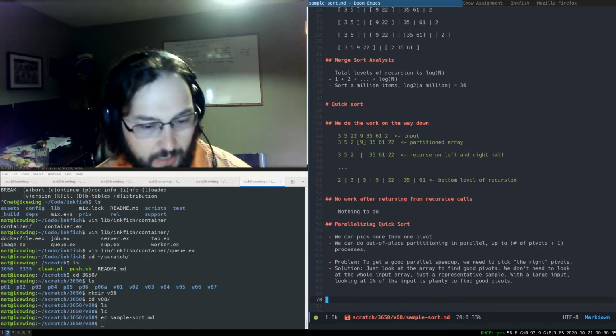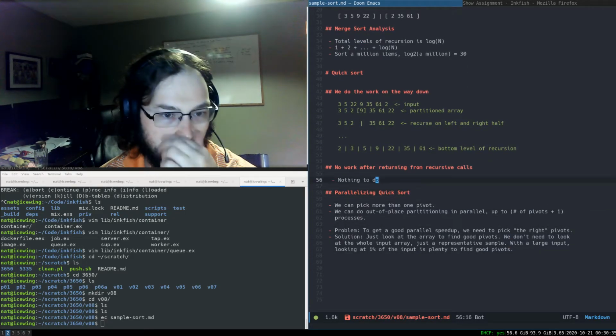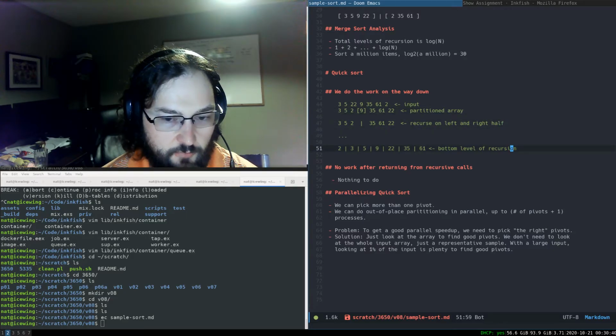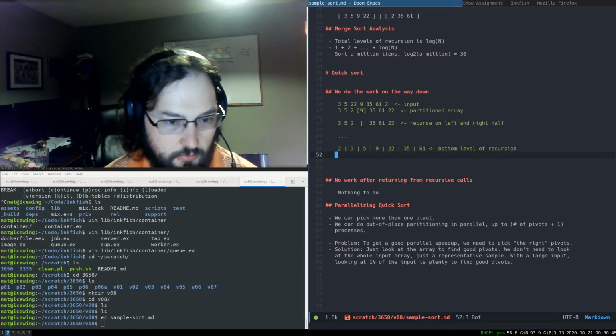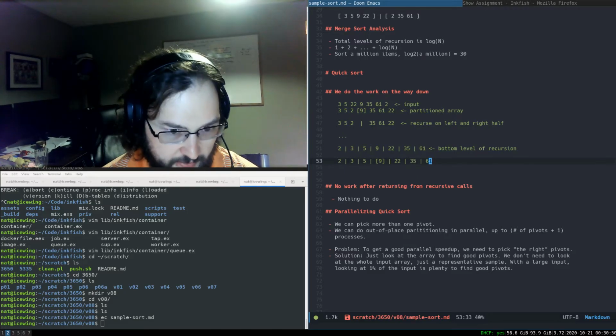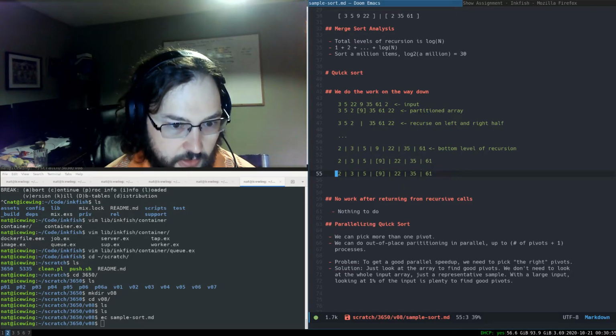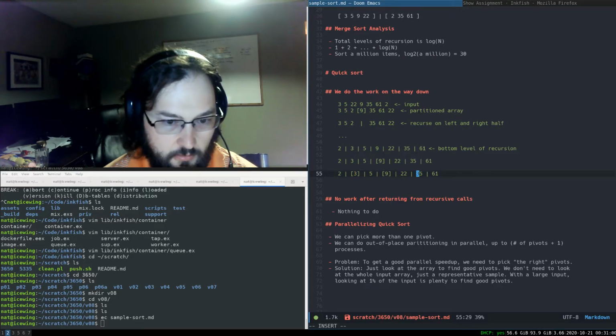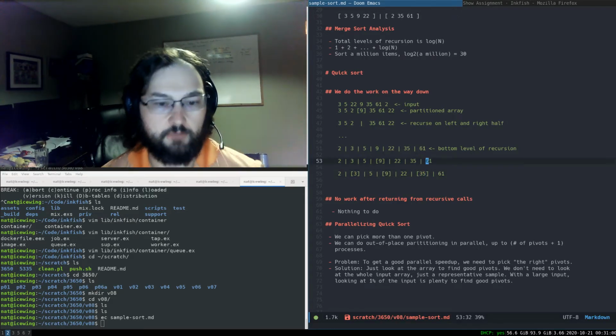And when I say the optimal pivots, let's take a look at this input here. So if we wanted to split this into 2 groups, the optimal pivot is 9, because that gives us 2 groups of equal size. But if we wanted to split this into 4 groups, then the optimal pivots are 3, 9, and 35.